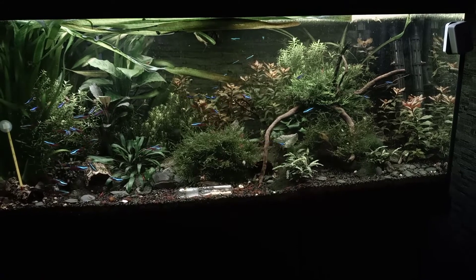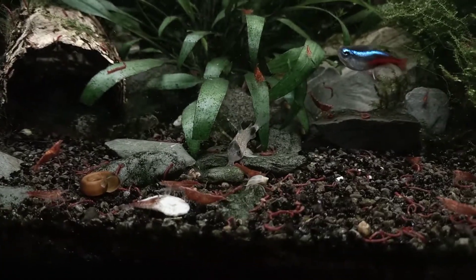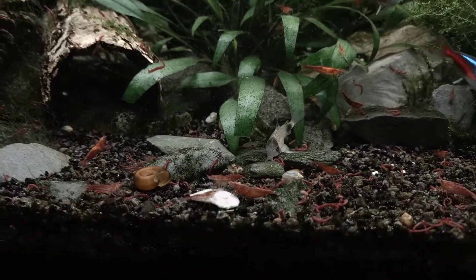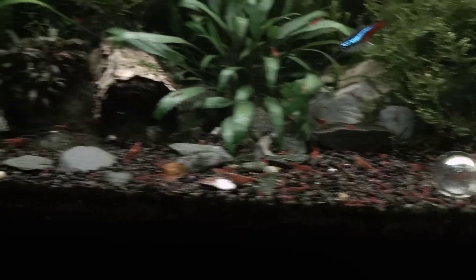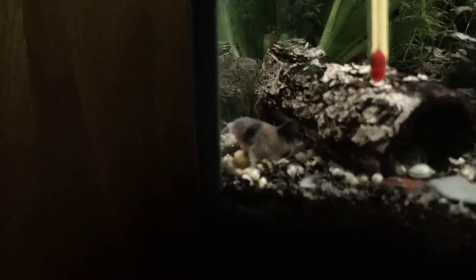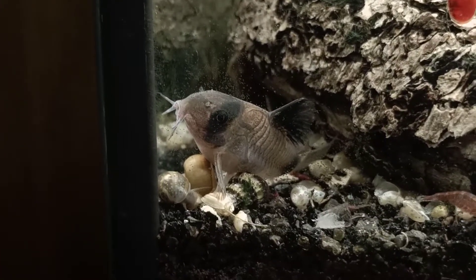We're going to take a look at one of the adults that's quite a big lady, and we will take a look at the new ones. Over here is a new panda Corydora — just a juvenile, a young one. Let's compare some size: there is the baby over here and we have an adult lady over here. A really pretty looking lady — she's really fat, has nice barbels, and she definitely produced some eggs already.